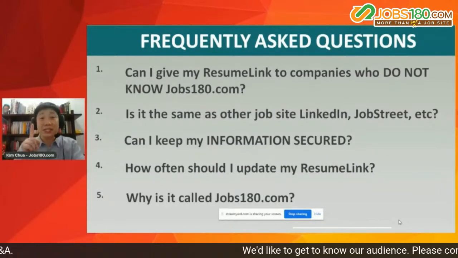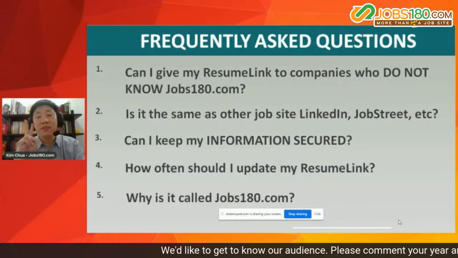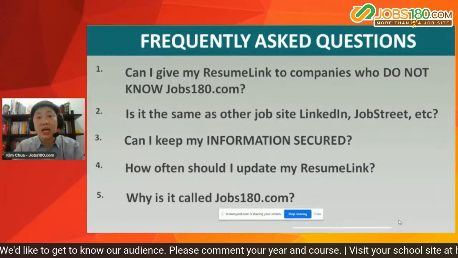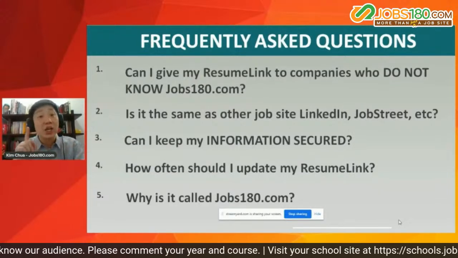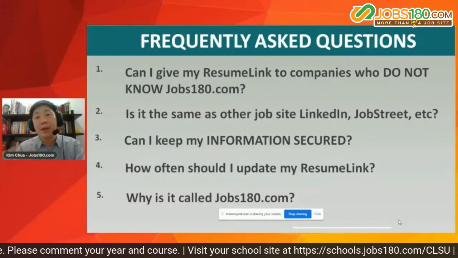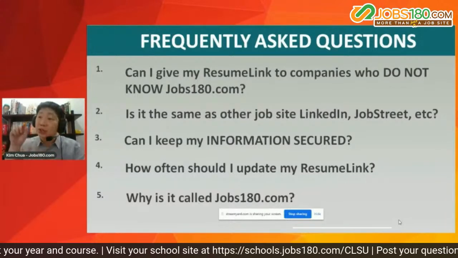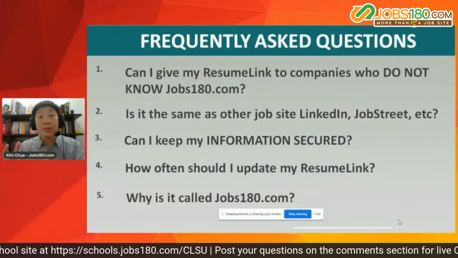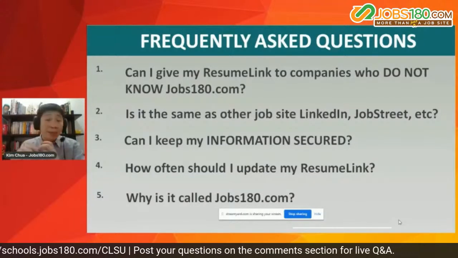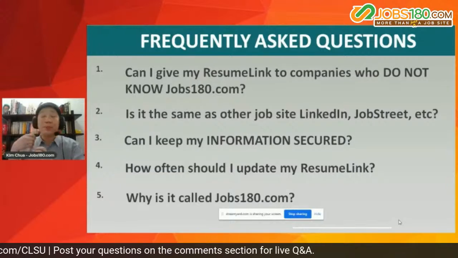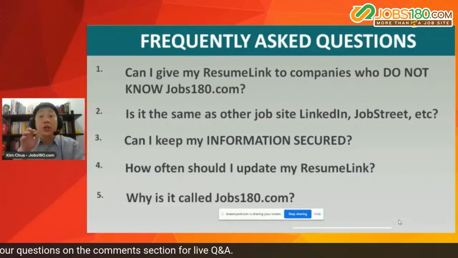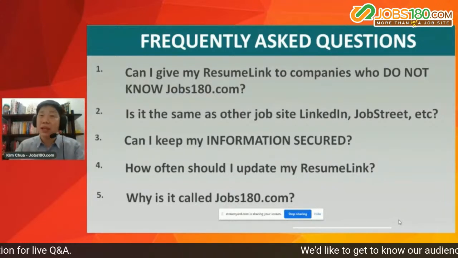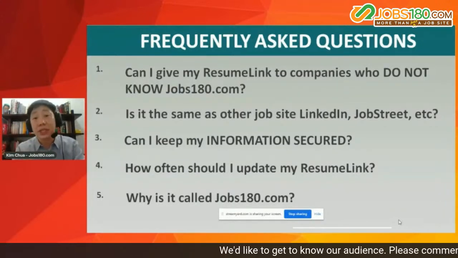That's the first difference. Pangalawang difference, kung na-submit mo na ang JobStreet resume mo sa isang company, wala ka nang pwedeng baguhin. Lahat ng data mo nandun na yan sa HR. Hindi na magbabago yan real time. With your resume link, na-submit mo today, mali pala number mo, mali pala yung spelling mo, you can always edit it. Enter, save it. Real time update. Lahat ng binigyan mo ng resume link, updated real time.